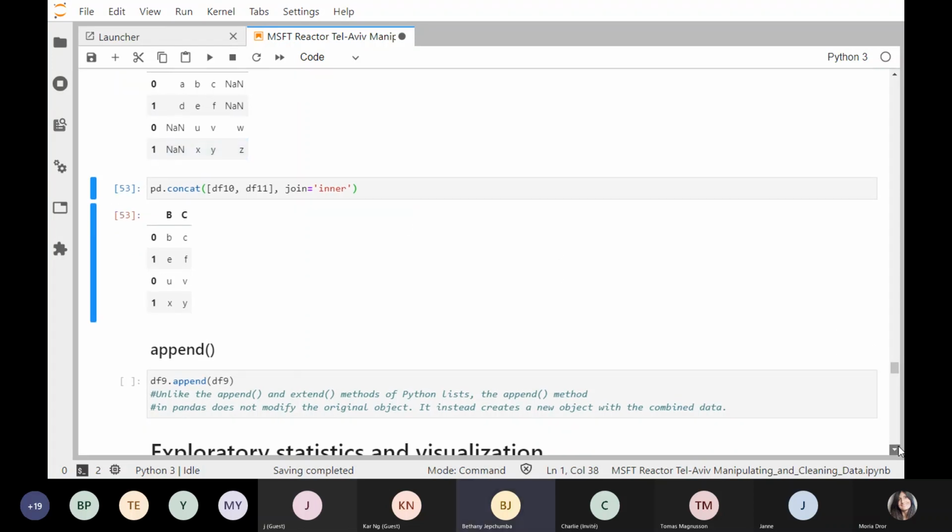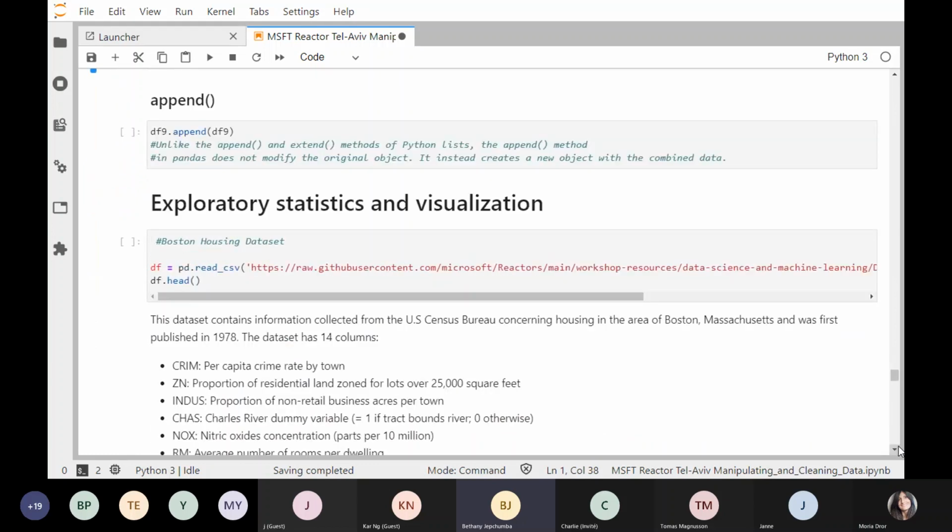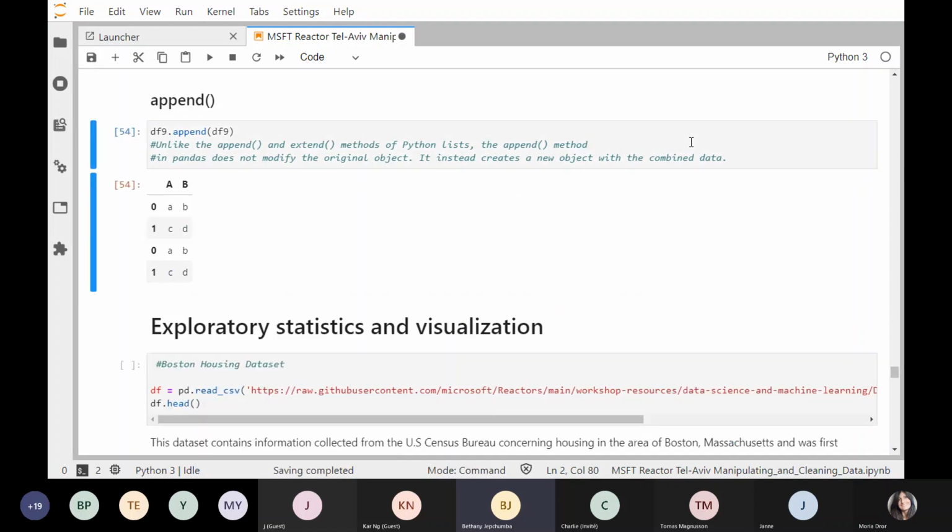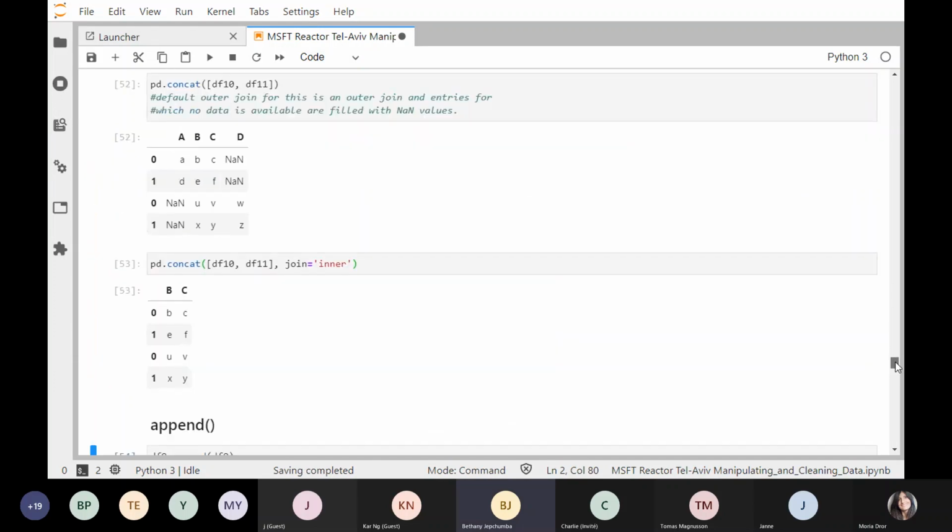One last thing, if you've done Python before, that you can remember is using append. With append, mostly it adds at the end. So let's see what append does in pandas. How did df9 look?